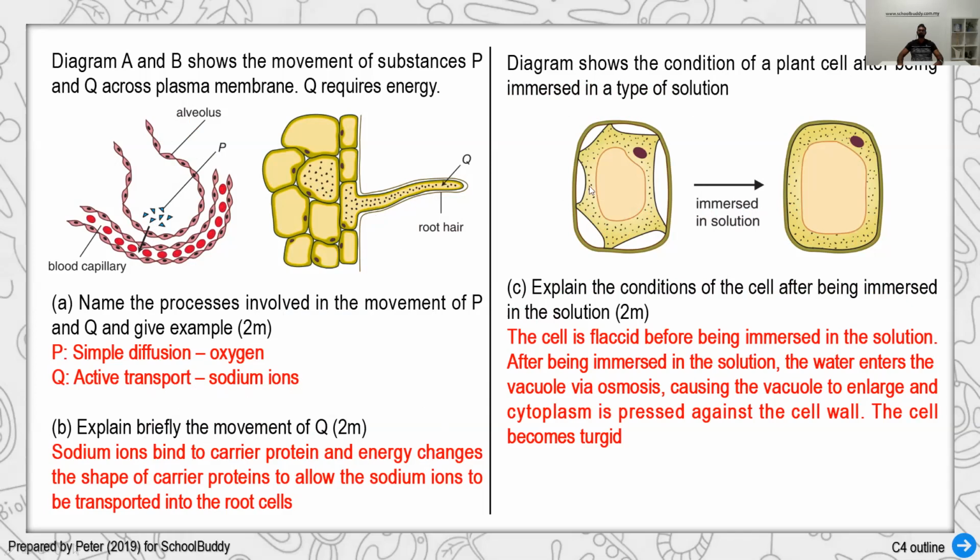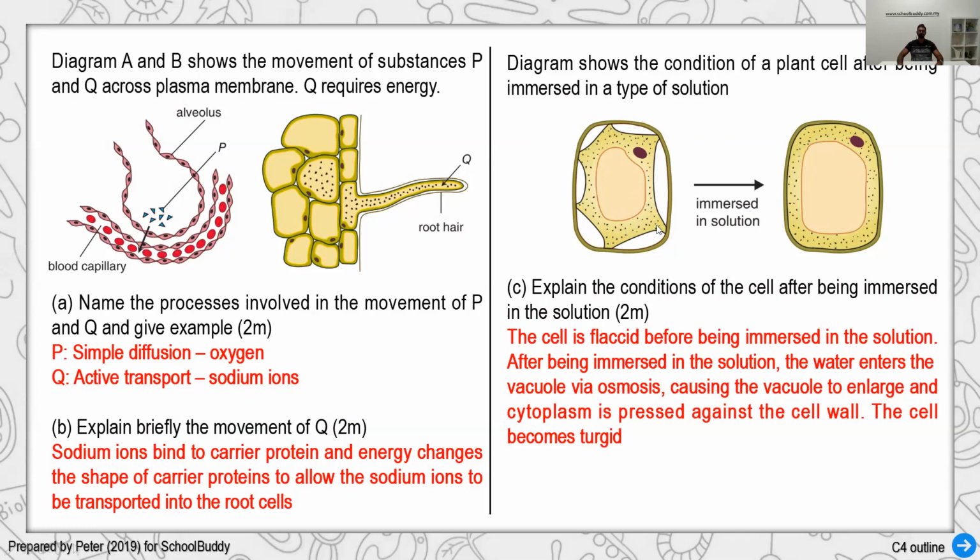This is another question, on solution concentration. Here we can see a plant cell, and the plant cell is placed in a type of solution. The question asks what the solution looks like, because the cell before is like this, and later when we put it into the solution, it turned out like this. So explain the condition. The cell is flaccid. There is less water here because water is going out of the cell, so it shrinks. When we put it into another solution, it turned out to be a normal cell. So in this case, obviously water has gone into the cell.